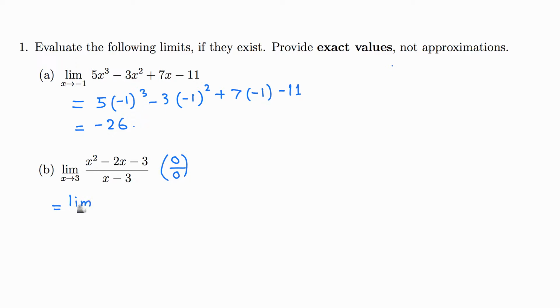Let's simplify the top. That means factor the top, and we try to cancel the bottom, x minus 3. To factor, this is a trinomial, so it factors as a product of two binomials. So x squared means x times x, and 3 times 1 is 3. To get negative in the middle, this one is negative, and this is positive.